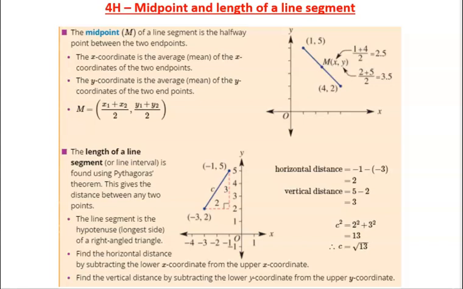The midpoint, capital M, of a line segment is halfway between 2 points. So we'll have the 2 points and we can figure out how to find the point that is in the middle of the two of them. It's kind of easy to see it on a graph, and it's way easy to work it out with this formula. So the x-coordinate of the midpoint is the average, the mean, the halfway point between two endpoints.